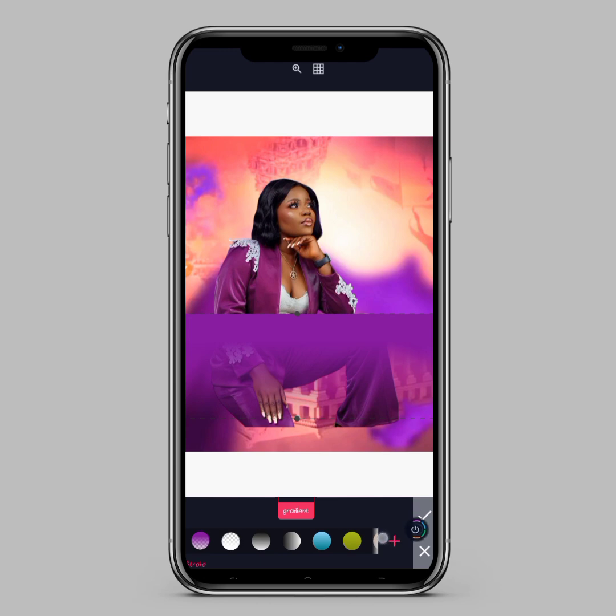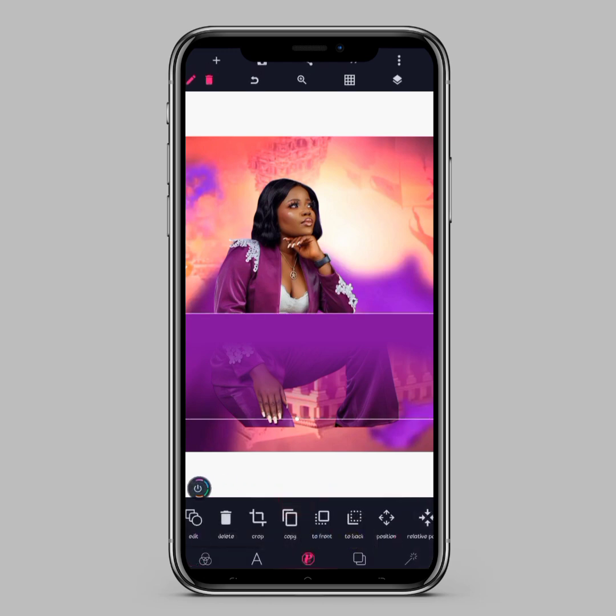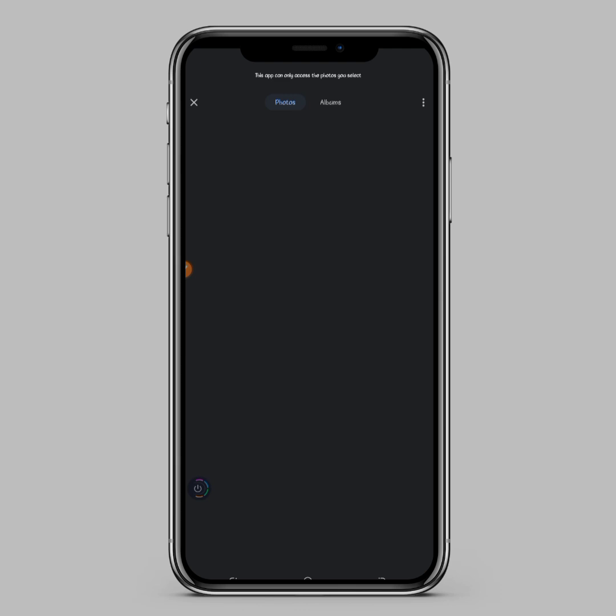So after we've done creating the video gradient, the next thing we are going to be doing is to move to texture. Make sure the video gradient we just created is selected. Then you move to texture. You click on texture like this. Then you click on this gallery icon.